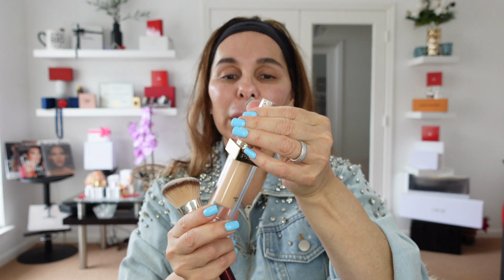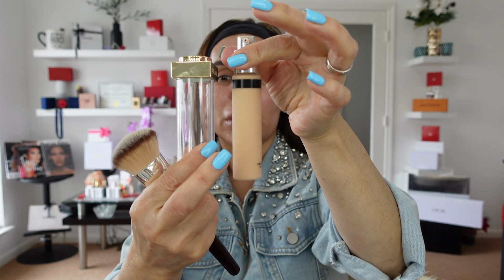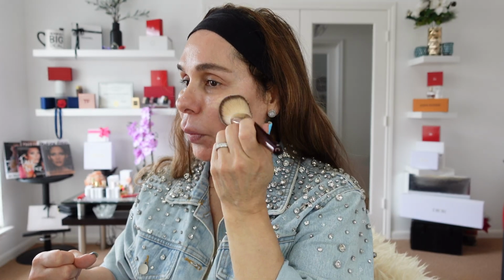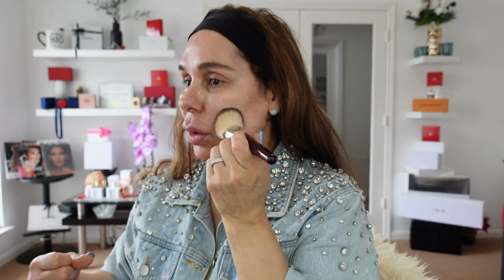See this product, after checking it, this is completely refillable. PRADA is one of the companies, friends, that doesn't launch very often. I have plenty of blemishes on my face, so let us start applying this beauty.